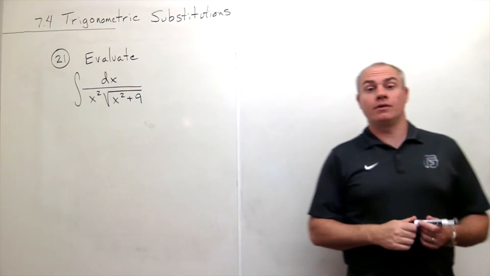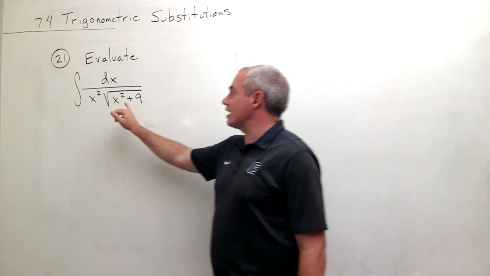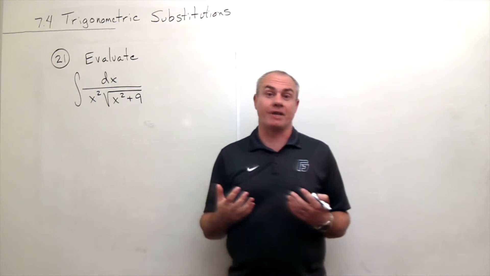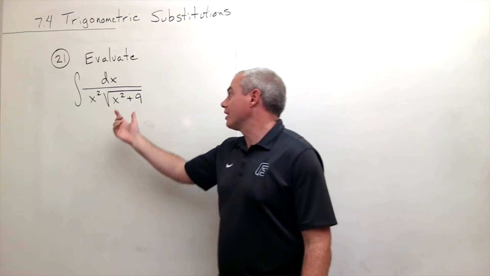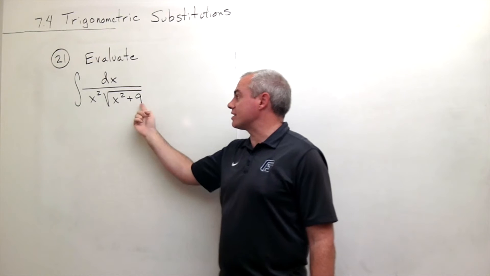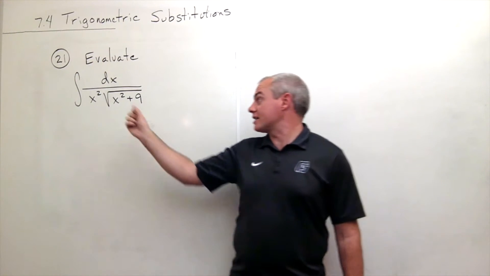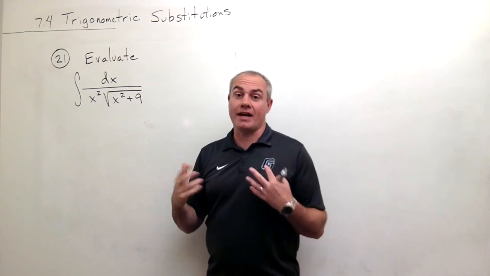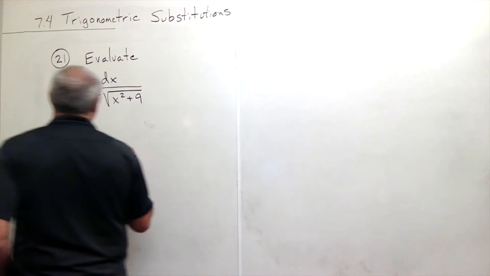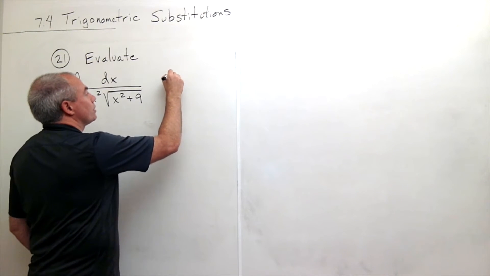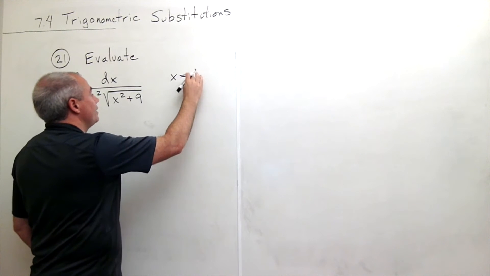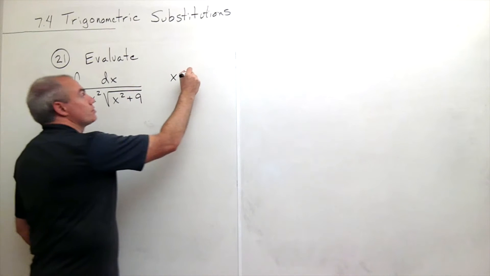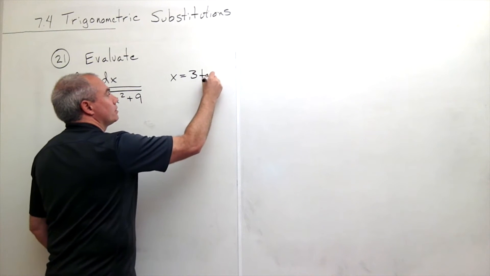The strategy here is to first say I'm doing a trigonometric substitution. What type of trigonometric substitution am I using? I've got an x squared plus 9 on the bottom. x squared plus 9 is like x squared plus a squared. The x squared plus a squared form tells me that I should make the substitution that x is equal to a tangent theta. a in this case, this is a squared, so that's 3 tangent theta.